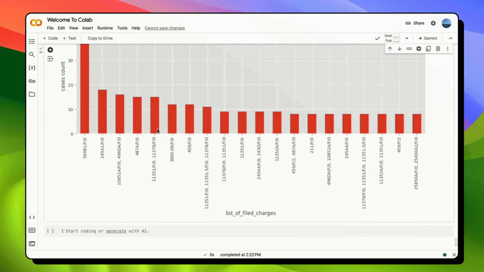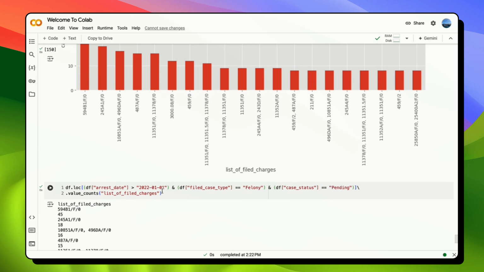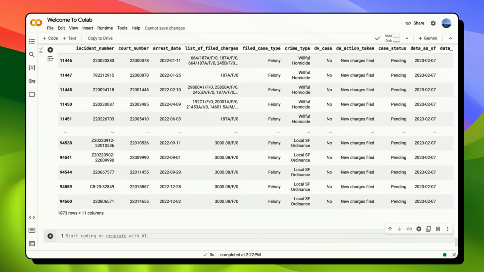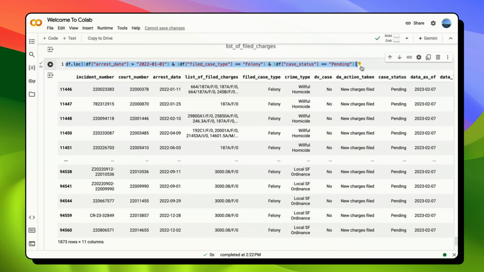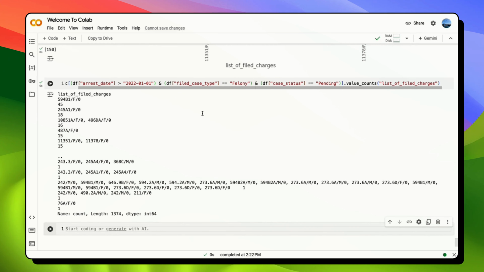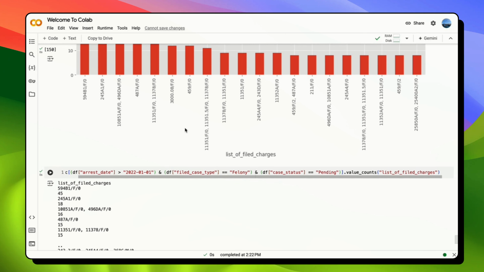Is there anything else that we missed? Oh, let's get the value counts. Let's go ahead and focus on arrested for now. Value counts. So there are still, it's not the list of arrested dates.